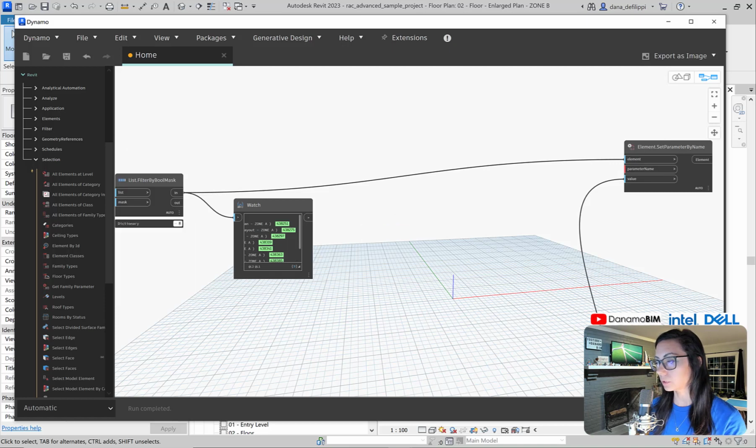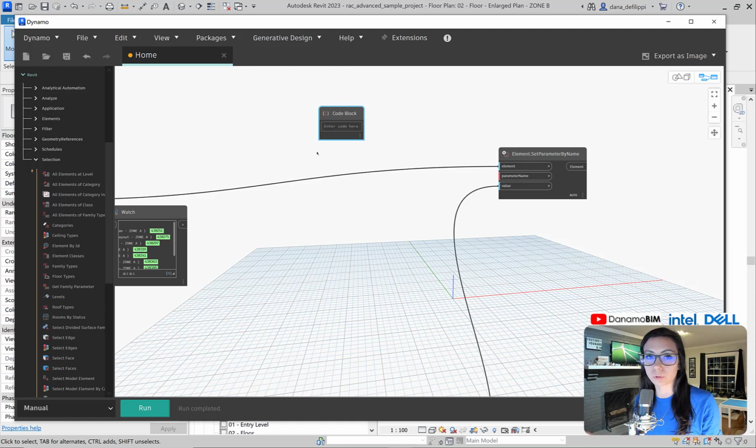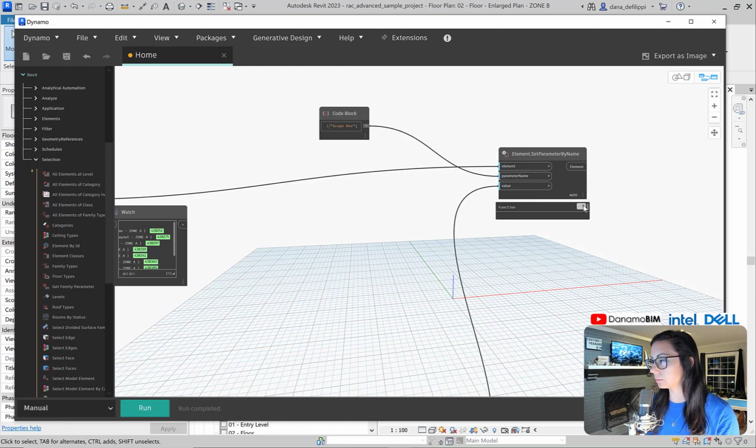The actual 9 views. Before I execute this node, I'm going to set this to manual. And the parameter name that I'm specifying, I can actually use a code block. Do not need a string because it is going to be scope box. So I did that by just double clicking on the canvas there. Having a really hard time tonight typing. And when we hit run, we should see a success with only 1.